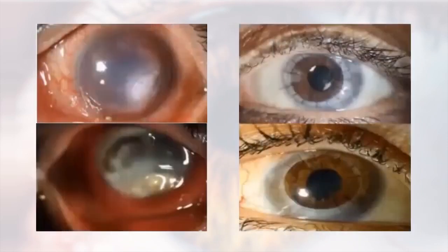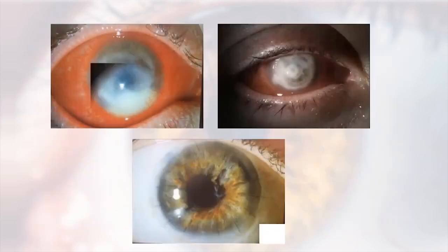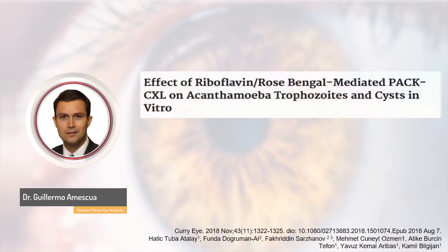The interesting thing — and I knock on wood — is that we haven't seen a graft rejection in any of these patients. There is a group in Germany describing photodynamic therapy to decrease lymphangiogenesis in these patients, which may be an area of opportunity. This is another Acanthamoeba patient we treated. Even with treatment she perforated — a microperforation — and we had to do a large-diameter graft. She is now three years out with that graft and has very good vision.